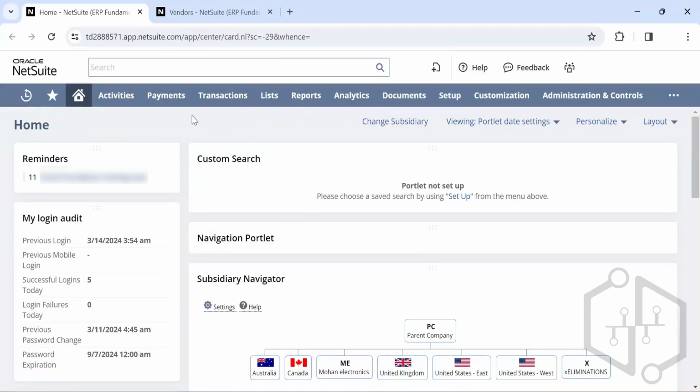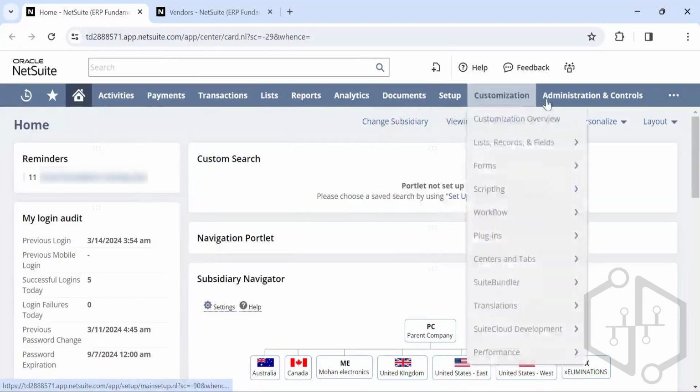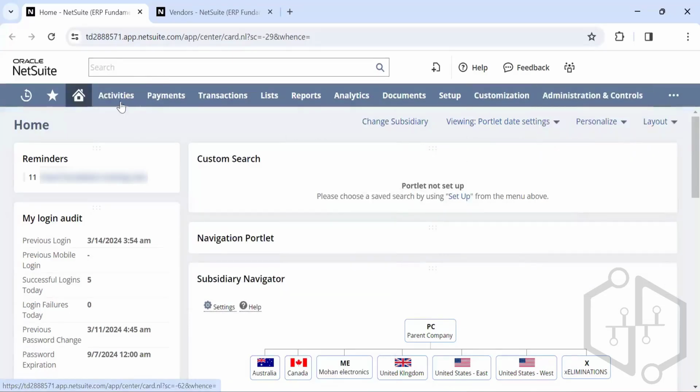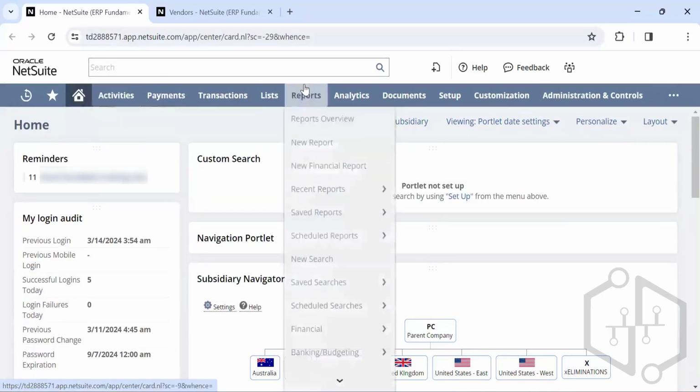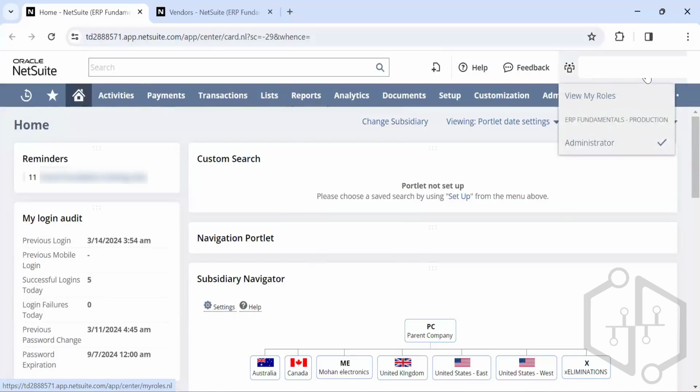So next, after the global search, all the options you are seeing here are the options available as per your NetSuite access. As you can see, I have the administrator access as of now. Administrator has all the rights in NetSuite.